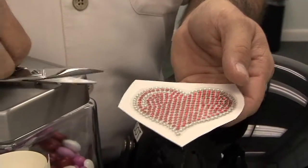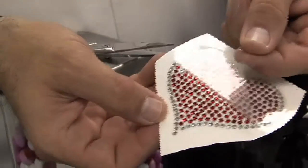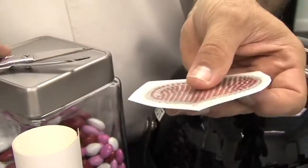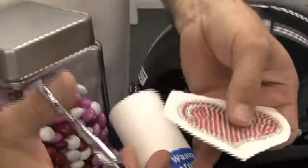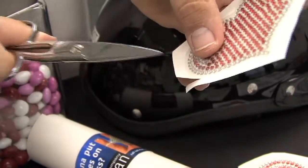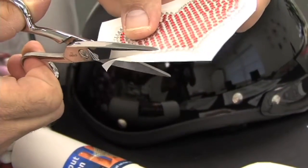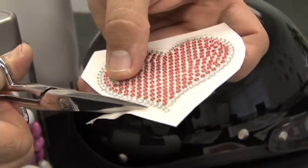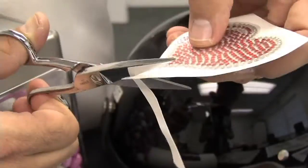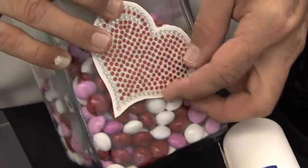We're back from the heat press. The items have been heat pressed so that it's sticking to the hard surface material, not to the transfer sheet. Now you're trying to make a nicer, neater heart. I like to use the term eighth of an inch — you see this space between the stone and the outside material? That's going to be your nice clear border that's going to allow you to push down a nice tight edge on the final placement of this material. We are going to place this heart on the side of our candy jar.